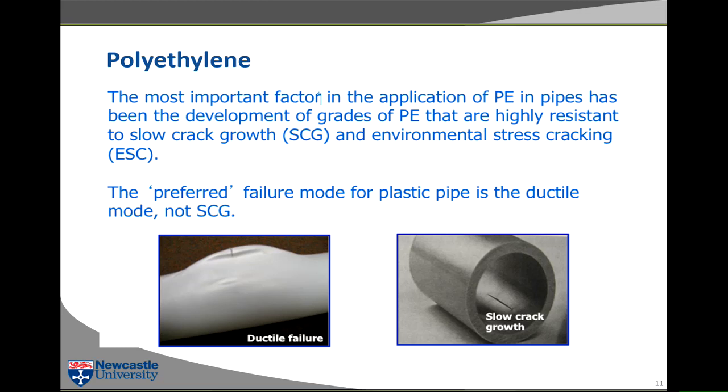So all the design procedures now, this caused a major problem in the early 1960s because they didn't know what was causing this. I'm going to tell you how we get around this problem. We have a way of getting around this problem, and we have a way in which the thermoplastic material was improved greatly in order to stop it from doing this. We'll come to that in just a second.